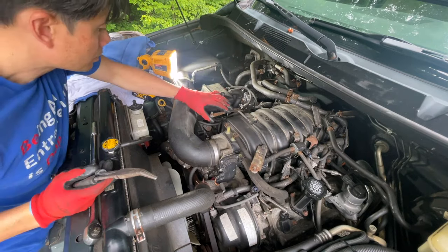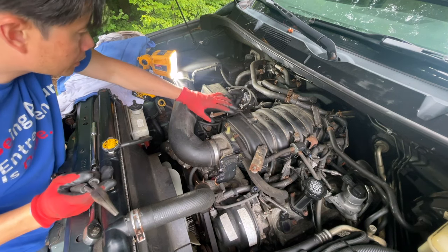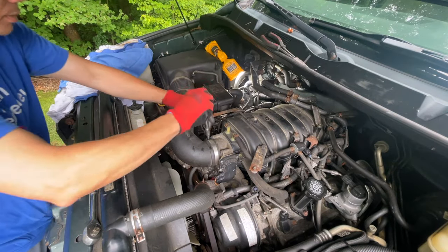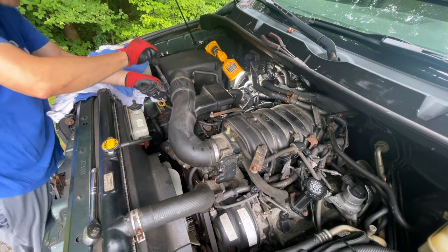It's just a cover. If you see my other video, I did change the secondary air intake on this, so I did take these apart when I did that. These are also 10 millimeters. Finger tight. I think I was supposed to snug that up. I think I forgot.